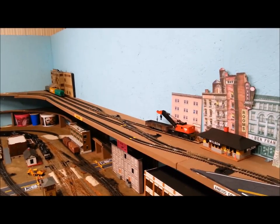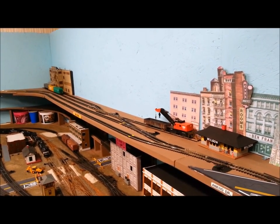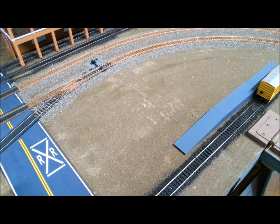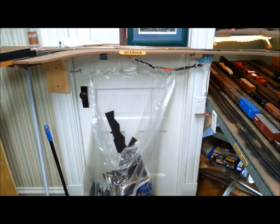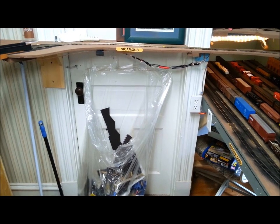In our next layout update, what's going on in Wilson? Then we'll see what's in store for this empty field. And we'll see about this empty space over here. What could possibly go here?